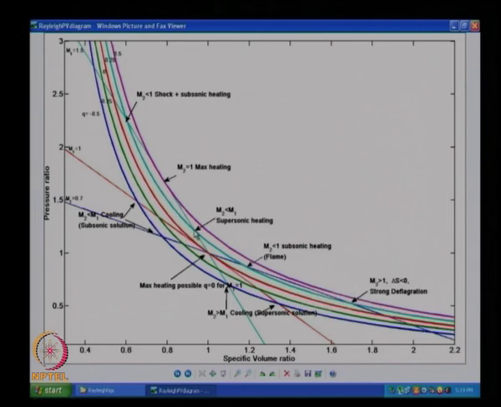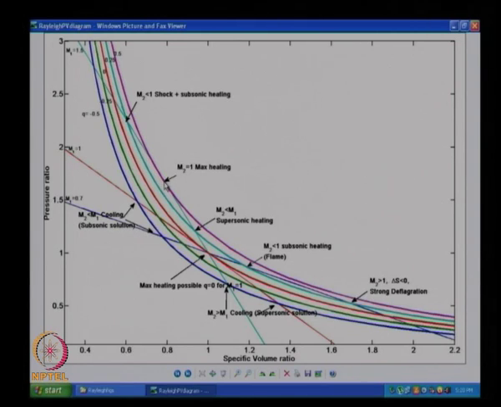I add a little heat, for M1 equal to 1.5 I am going along this line, and I added a little heat and I find that M2 is less than M1 but still supersonic. This I am going towards M equal to 1 from M equal to 1.5, along the Rayleigh line towards M equal to 1, and it so happens that I was lucky enough to get this tangential condition here for my Q values, so I just kept this number, and this is the point where it is just barely tangential. For that Q value of 0.5 for M1 equal to 1.5 I am getting almost a tangential situation.